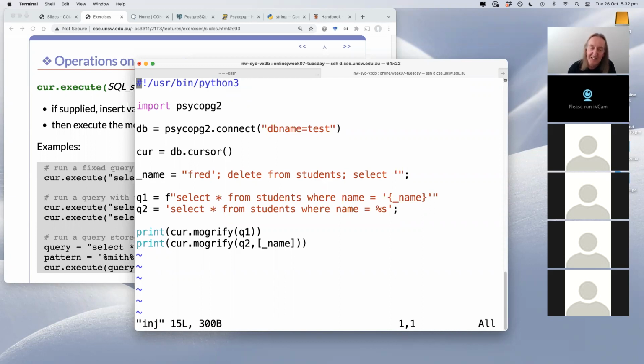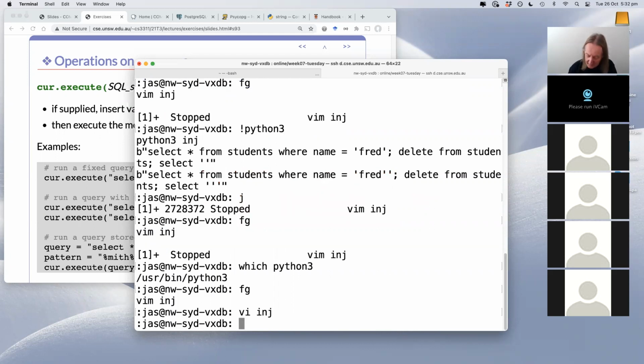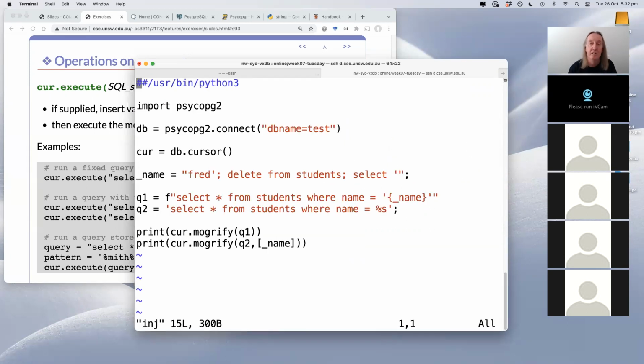I'll turn it into a real comment. If I then go back and edit that, oh, it still knows it's a Python script. Goodness me, I don't know how it worked that out.